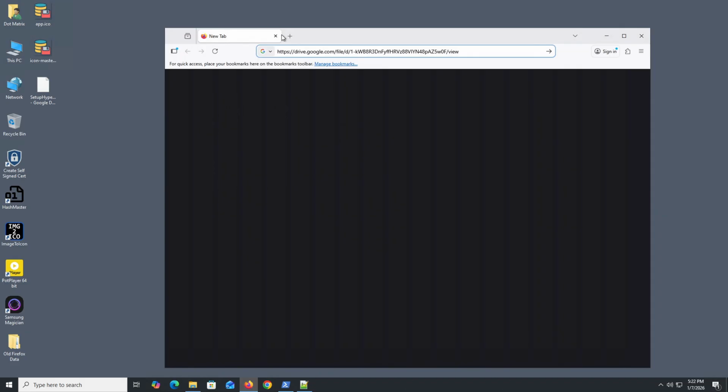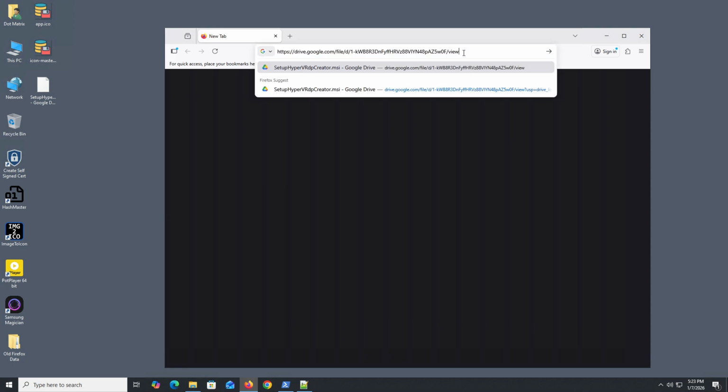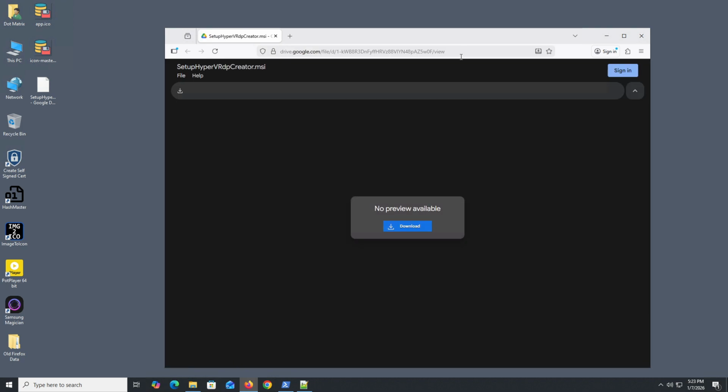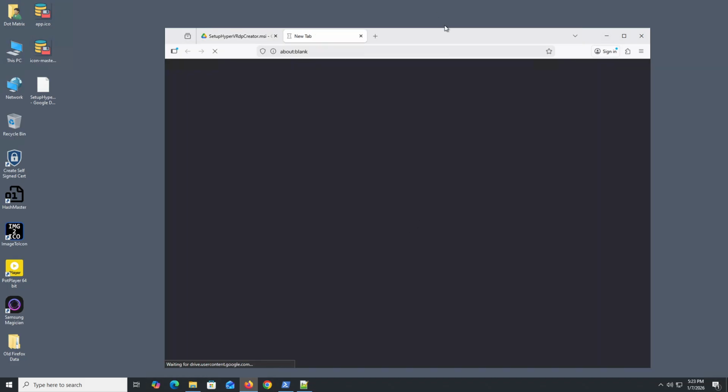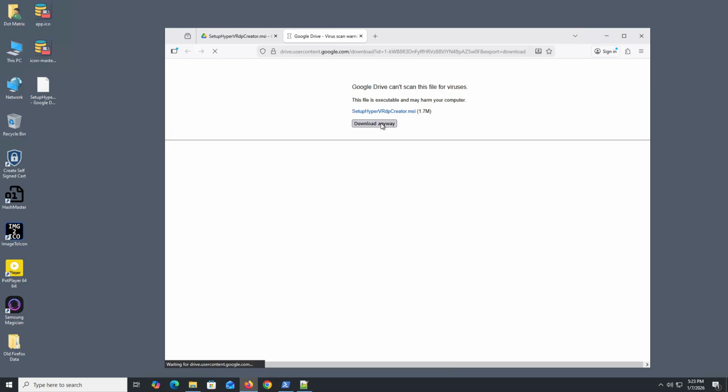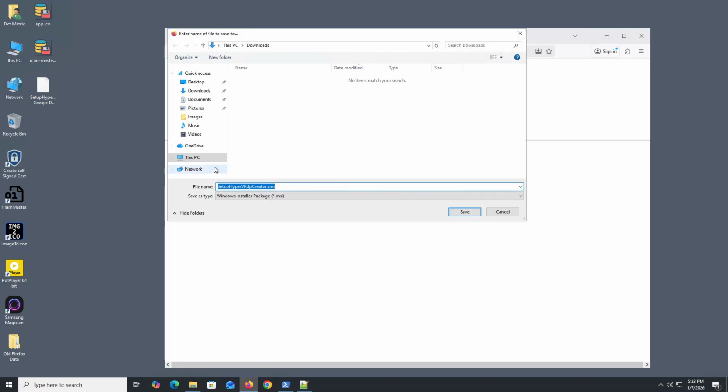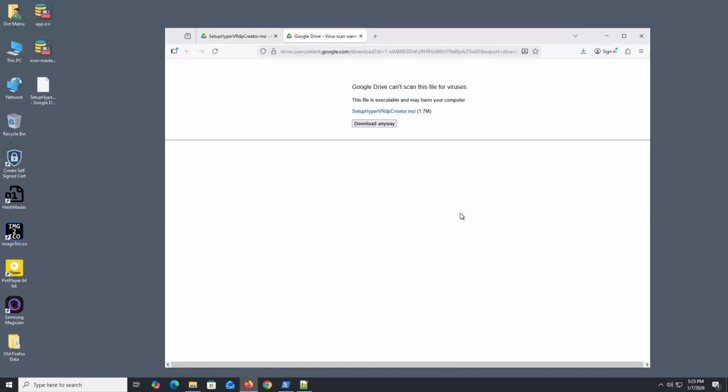and a lot faster. So currently the program is on my Google Drive, so I will go ahead and punch this address in and download the file. The program is called HyperVRdpCreator. So let's download this. And I will provide the hash for it in the link below and the download link, of course.